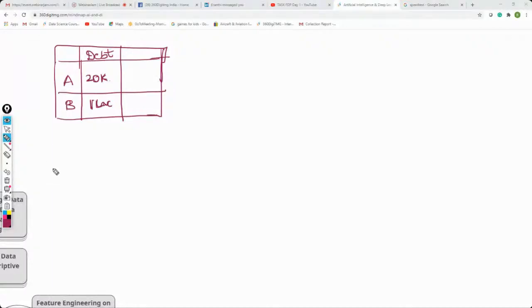Obviously, you cannot make a comment just by looking at the debt, because there is another important variable called income. Say person A has an income of 25,000 and person B has an income of 10 lakhs per month. Now, whom would you lend a loan to? Person B, because after paying 1 lakh, person B still has 10 lakhs left. But person A, after paying 20,000 out of 25,000, would have only 5,000 left. Risky.